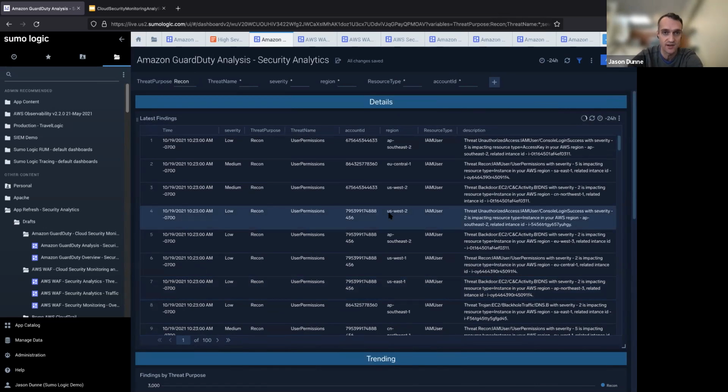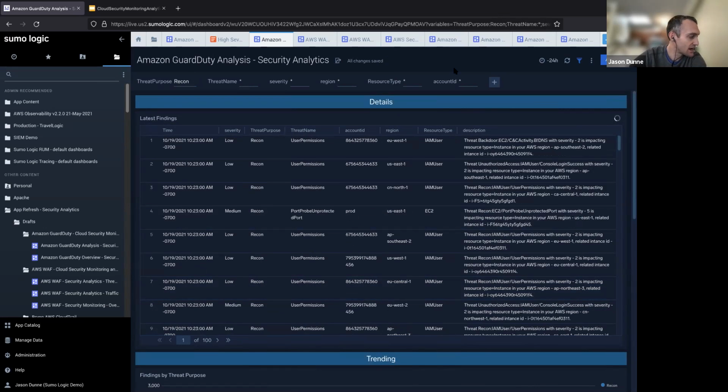So it's almost a halfway stepping stone between security monitoring and security analytics at that point. So just a quick time check. It looks like we have about 5 minutes left for today.